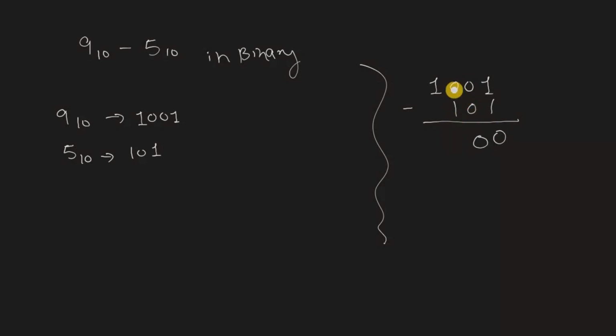And now can you subtract 1 from 0? No, you cannot do this. So what you have to do, you have to take a carry from the other number, okay? So for example, like in elementary school, if you had something like, let's say 4 and 2, and here you had 6 and you had 1, okay? So here, since you had 6, can you do 2 minus 6? No, you have to take a carry, so this becomes 3 and this becomes 12, right? So now you can do it.